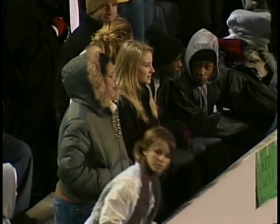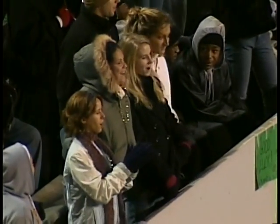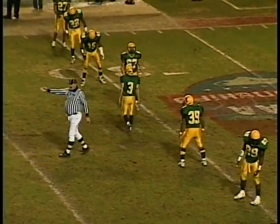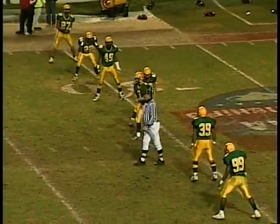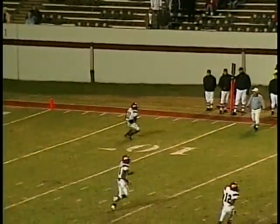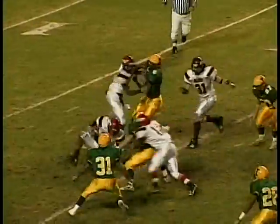Carter Finley Stadium, the home of the NC Wolfpack. NC State there, and some young Independence fans really enjoying it here. Brad Barnhouse set to kick for Independence. The Wolfpack have great depth at running back with guys like Tony Baker and Andre Brown. Independence, though, has an array of weapons at running back, but especially at receiver.